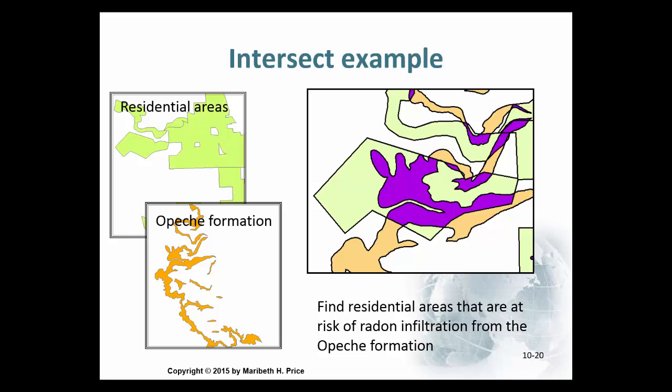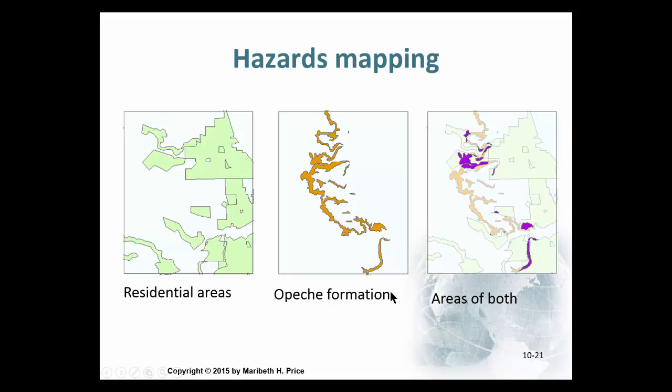This slide shows a series of maps and an overlay analysis. The first map shows a portion of residential areas on the Opechee, and the second shows the Opechee Formation outcrop area. These two layers are combined in the overlay, which results in a third layer composed of the areas occurring in both input maps. The output layer contains residential areas that lie on the Opechee Formation. The input areas are the residential areas in green and Opechee Formation in orange. Using the intersect tool, the purple area is created where residents should perform radon testing.